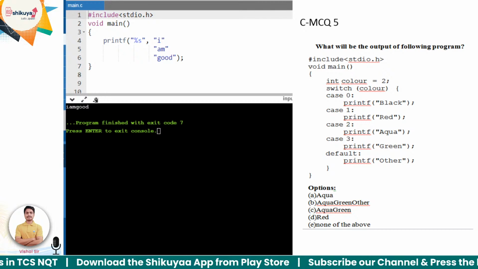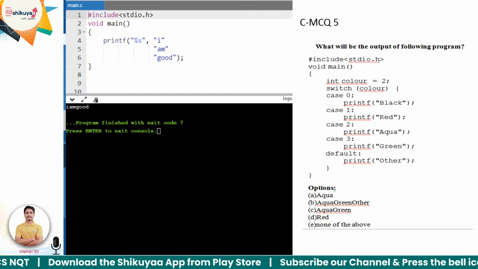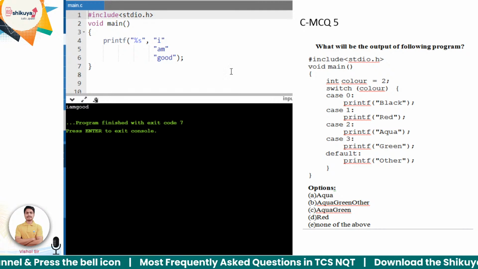Since it is a switch case, whatever value color is initialized to, that is 2, that case will come, meaning case 2 will be printed, so aqua is the most probable answer. Those students who think aqua is the correct answer are wrong, because aqua is not the correct answer. We'll implement this and then I'll tell you why this is not happening.